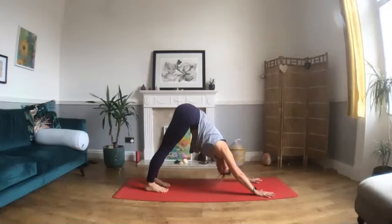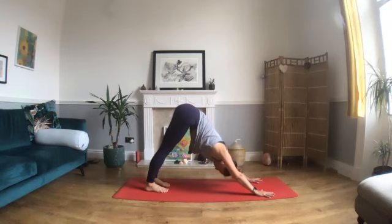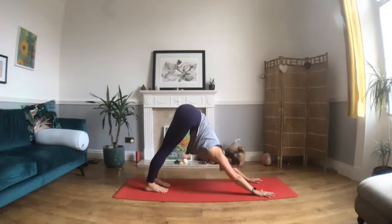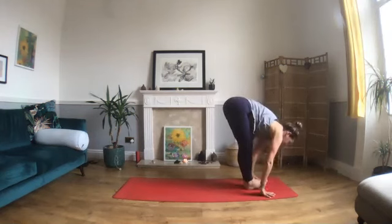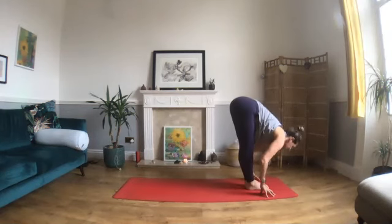Breathing. 1, 2, 3, 4, 5. Looking forward, tiptoe, step or hop, feet between your hands, lifting your heart.